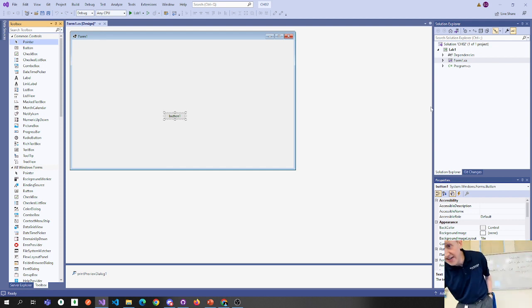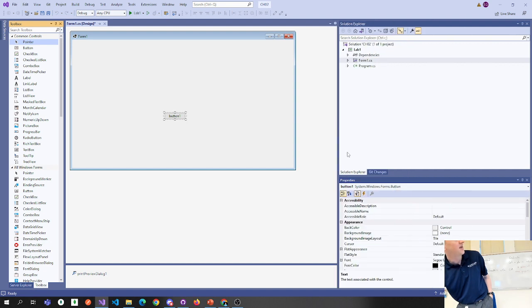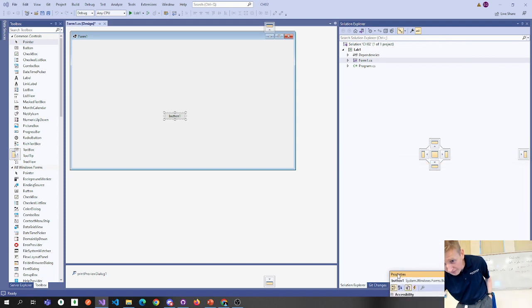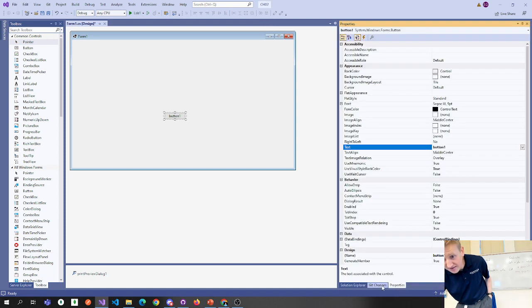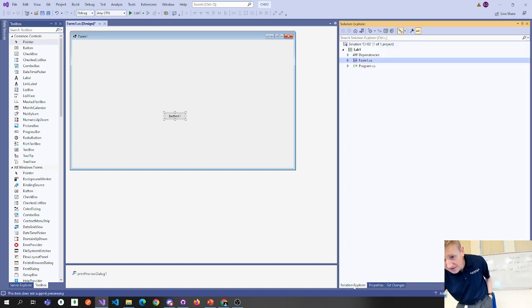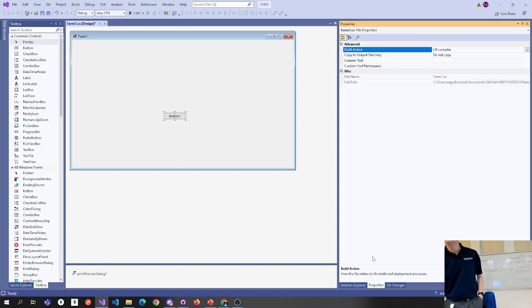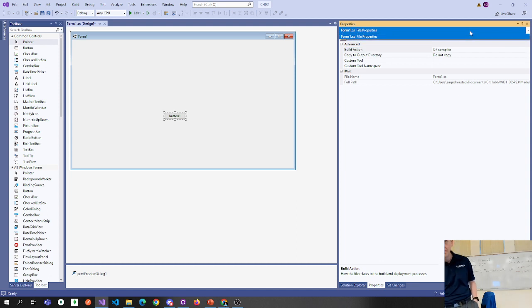So what it did do here on my right-hand side is it took my properties. I want my properties kind of dragged in here. So now I can go back and forth between properties and Solution Explorer. Now under properties, everyone kind of look at my screen for me. When you click on the properties window, notice there's a drop down at the top. And I'm currently working with the form by its file name.